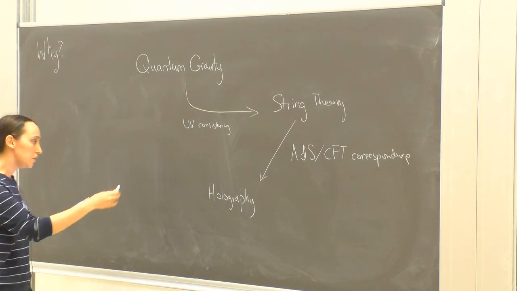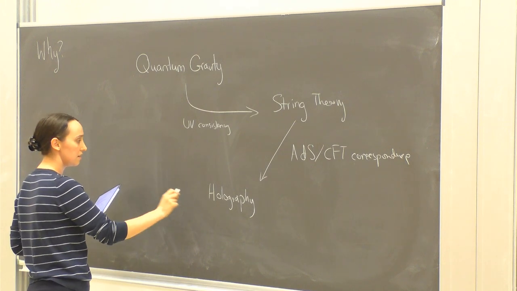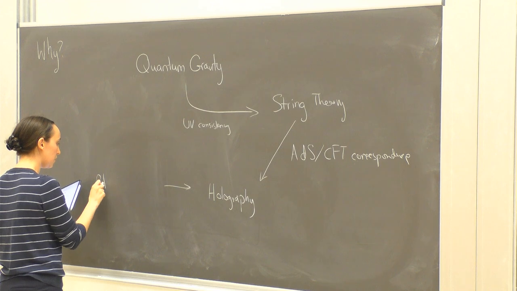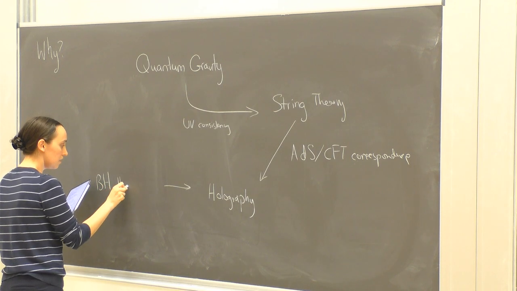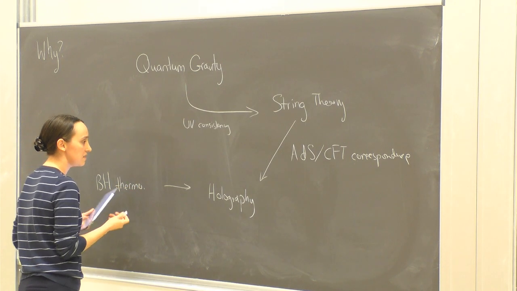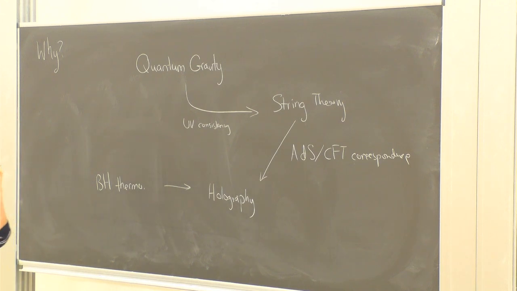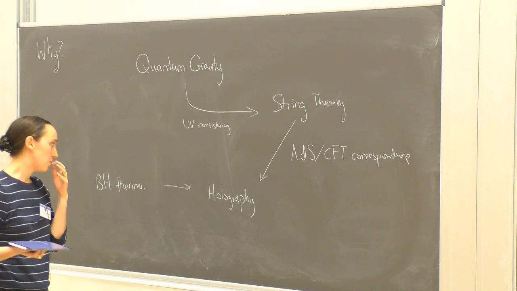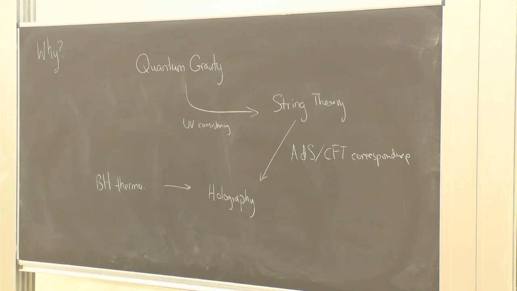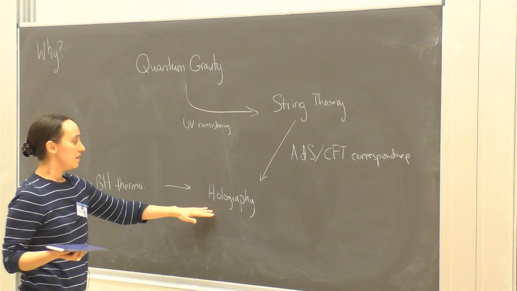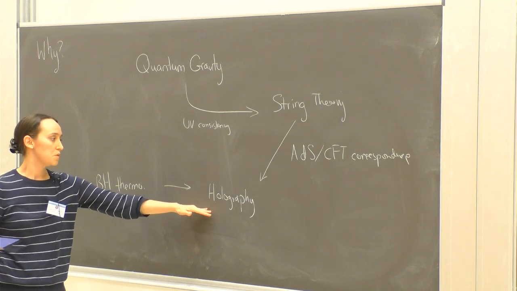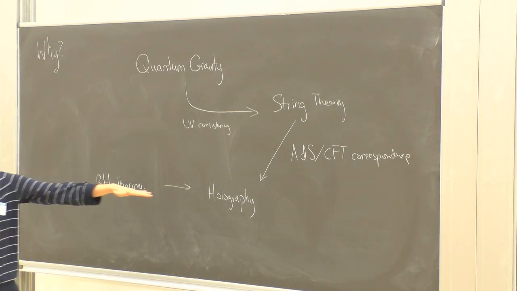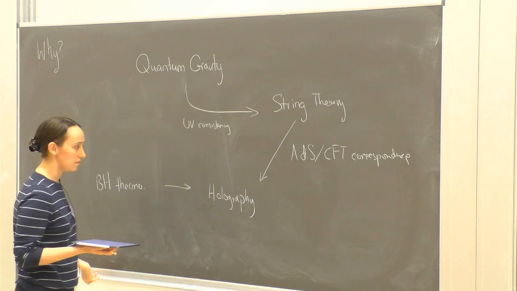But that's not the only place where you'd see holography, and if anything, the holographic principle dates back earlier to studies of black hole thermodynamics and why it is that we see this entropy scaling like area in this gravitational setting, as opposed to with the volume of the system if it was a normal quantum field theory. And so basically, we believe that this holographic principle should be more general. And so celestial holography is all about trying to understand how to apply this in the flat limit.